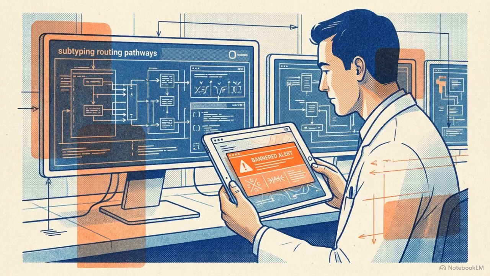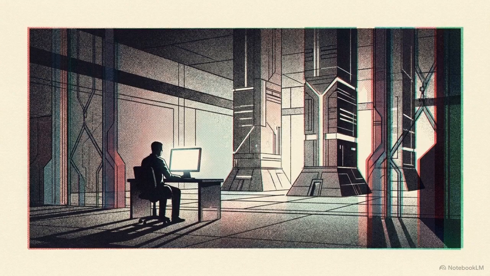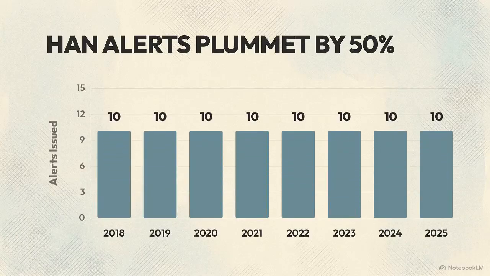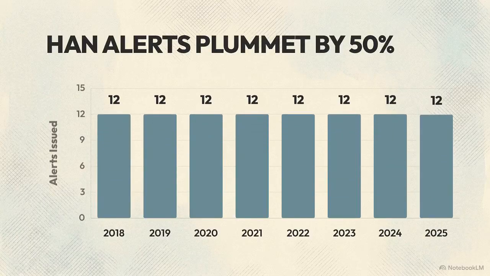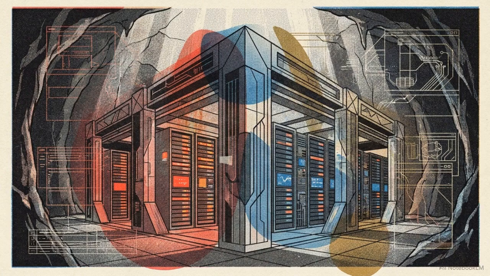By updating medical protocols across the country, a cleared HAN alert converts raw surveillance data into direct clinical action. But the effectiveness of this network relies on its output, and in recent years, the reality of that output has shifted. Historically, the CDC issued roughly 12 HAN alerts a year, but in 2025, that plummeted to just 6. Public health leaders warn that internal oversight and leadership friction have bottlenecked these broadcasts, throttling situational awareness. Yet the detection infrastructure, the emergency department scraping, the wastewater testing, the One CDP algorithms, remains completely intact and actively ingesting data.